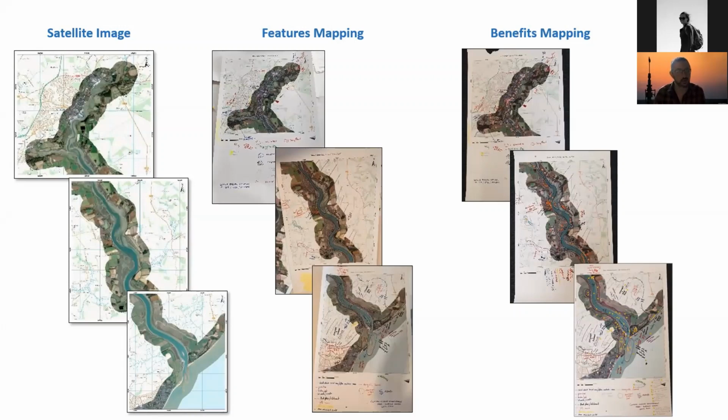And then in the workshops, different tables worked on different sections of the Deben. Then we went through and started discussing and identifying and mapping the features. So these include the natural features, so reed beds, for example, mudflats, for example, but also some of the human features as well. So boundaries or cable sites, for example, were noted, or archaeological sites. So a whole range of what stakeholders could actually pick up from the satellite imagery and discuss.